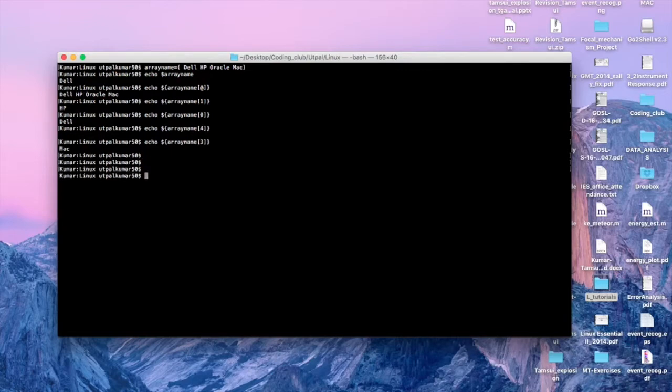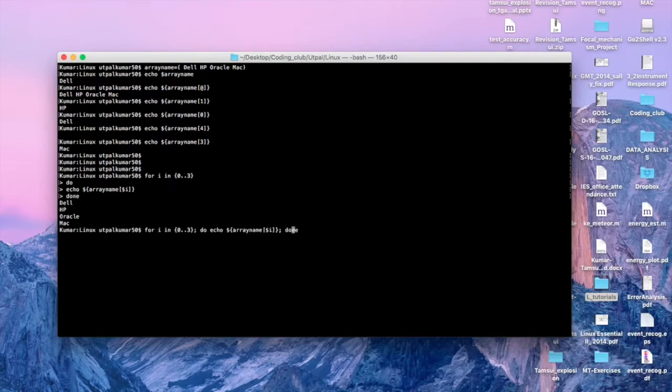So we can easily define an array. We can use the for statement for an array, like for I in 0 to 3, do echo, and we can simply type $array name $I. That's it, and it will keep printing the values of this array.